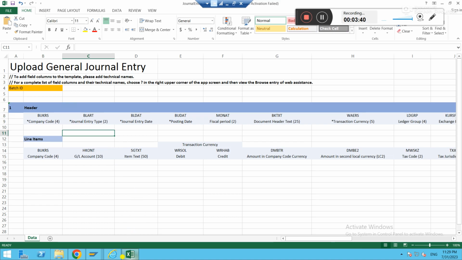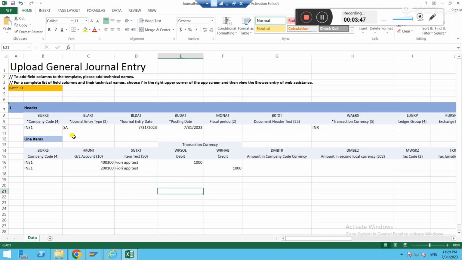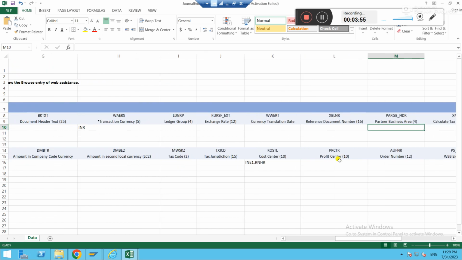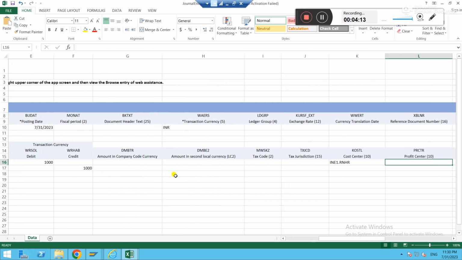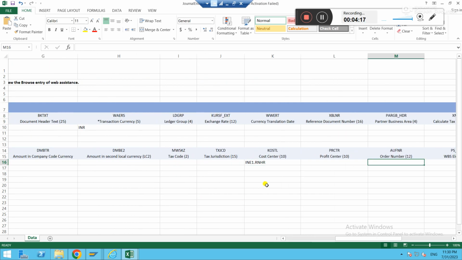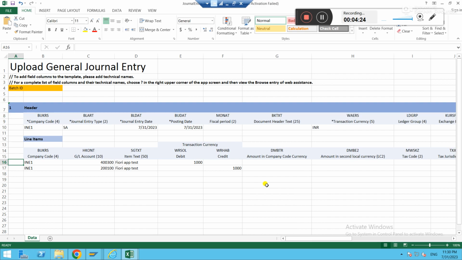So, to save time, I've already saved this data. Let's go here. This is the same file. I filled in the company code, document type and format, date format, currency and header data of a journal entry. Likewise, for item details, I filled in the company code, GL accounts, item text, and how much amount is to be debited and how much is to be credited. So this is my P&L line, so I've also added a cost object. This is a cost center. Likewise, based on your field status controls also, whatever fields need to be filled in a template, you just fill the fields accordingly. Once this is done, you save it in your local drive.